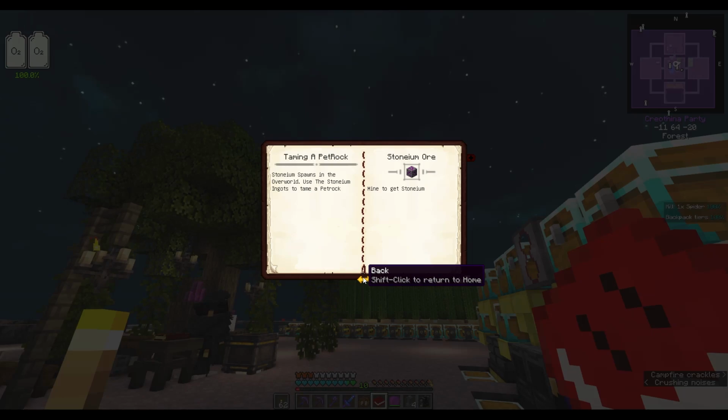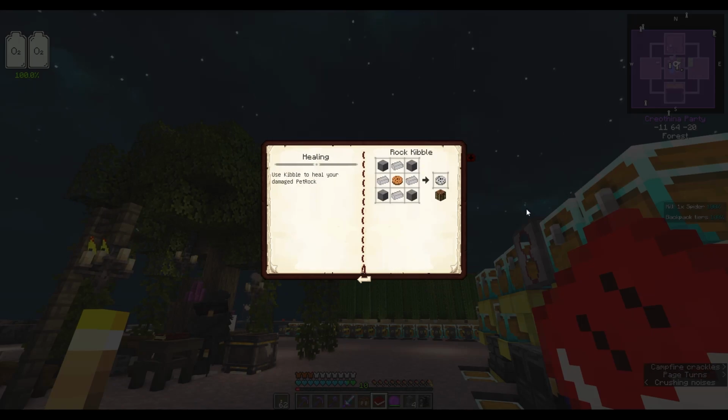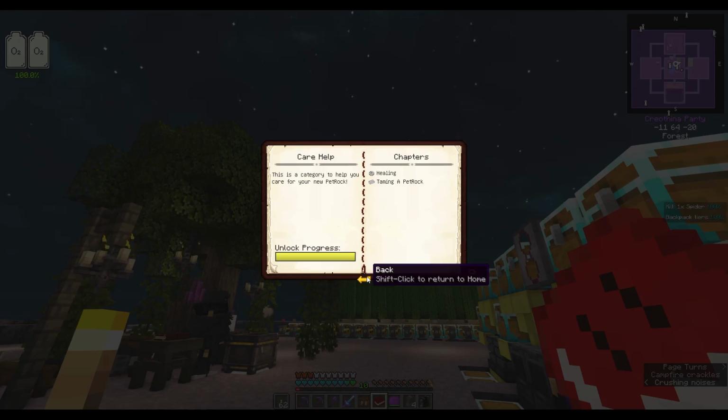deep slate layer so we can actually get overworld. Oh, that's actually really cool. So each planet that you go to will actually have that deep slate layer. So if you really have the patience to wait till you get there, you can get the overworld ores there, which is really cool. Healing. Use kibble to heal your damaged pet rock.